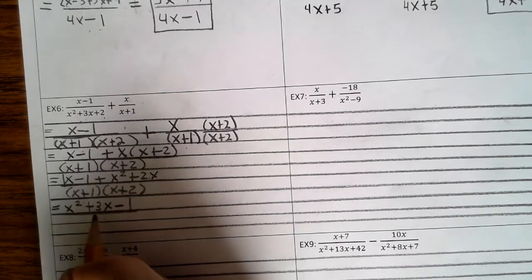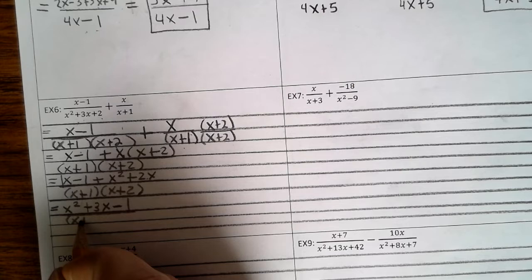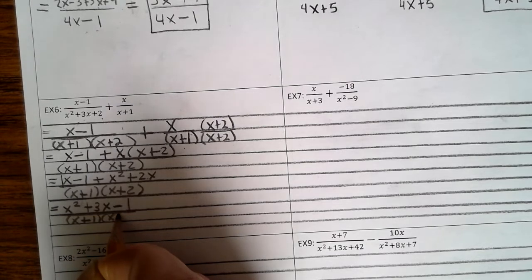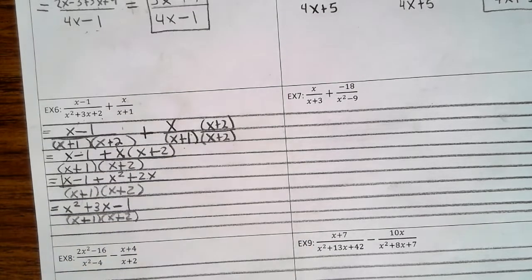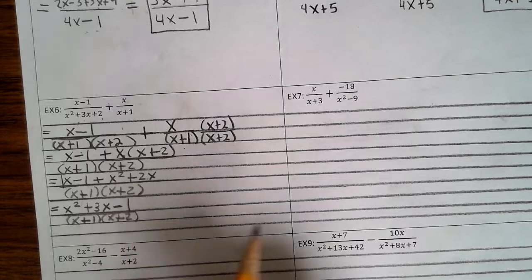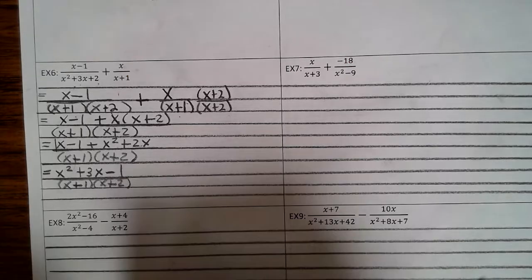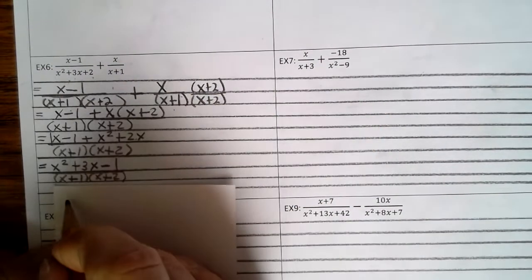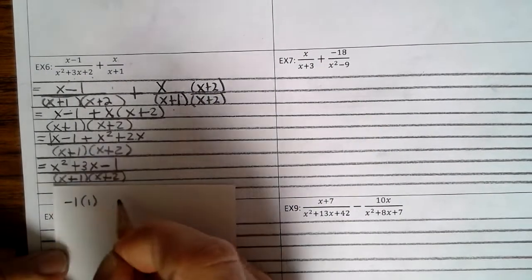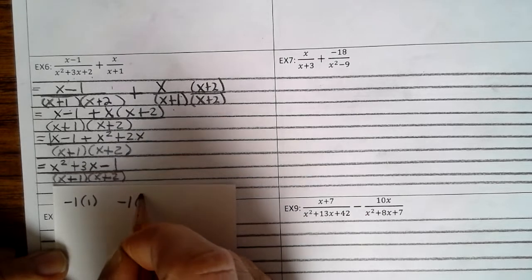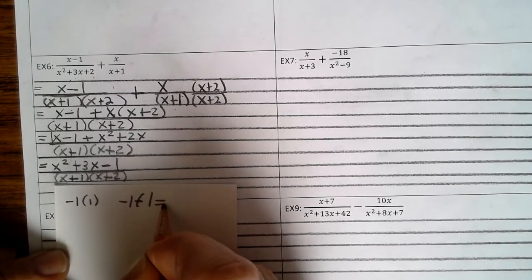Now, if you can, you want to factor the numerator. So let's see if we can factor that. So we need to find all the combinations that make -1 combined to be 3. Well, the only combination that makes -1 is -1 times 1, and -1 plus 1 is 0. There's no possible combination that will give you -1 and 3, so this is not factorable. So this is done.